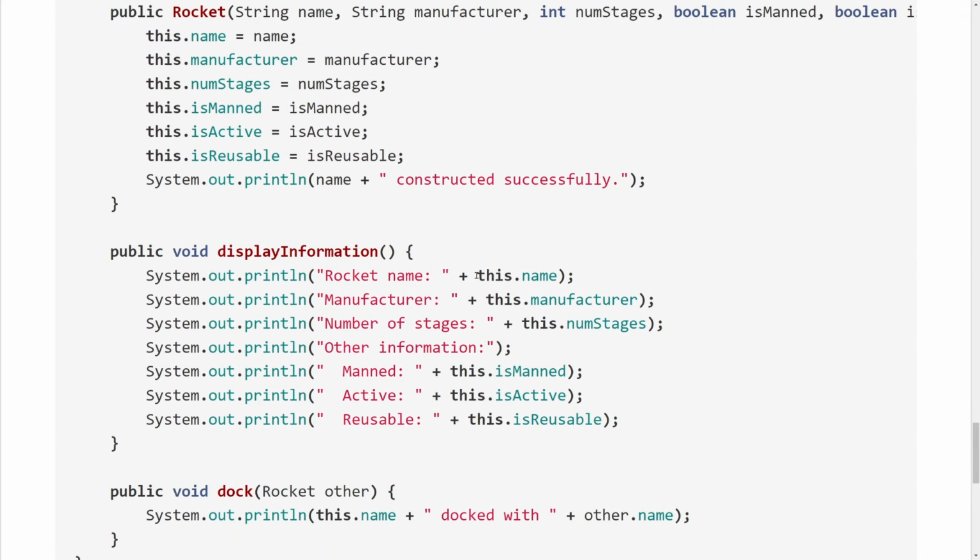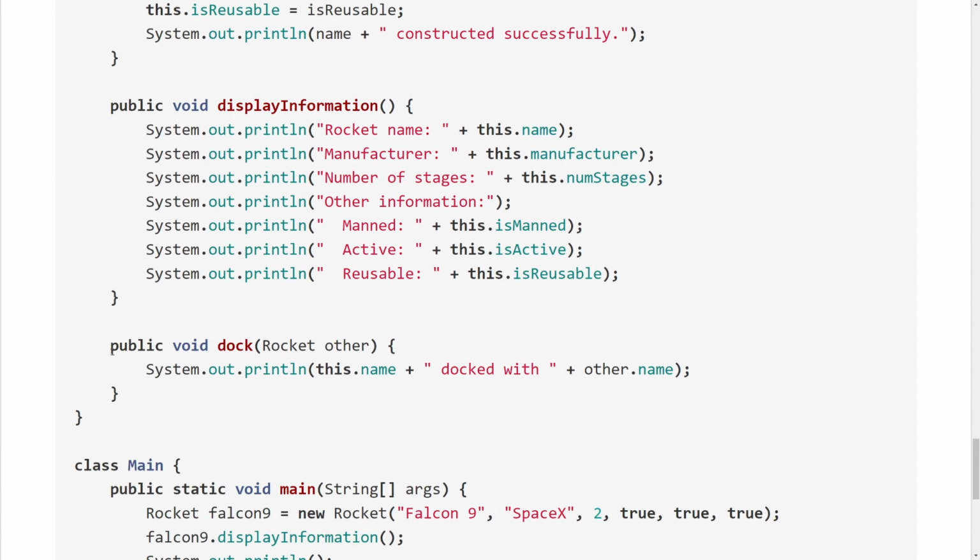And here we have also changed the display information method to use this dot name and this dot manufacturer to explicitly state that we're talking about the instance attribute name, manufacturer, num stages, and so on. We've also added a new method here. Let's take a look at what this method is doing. It's just a method called dock.